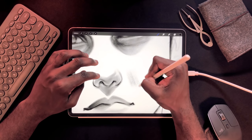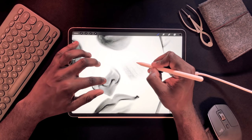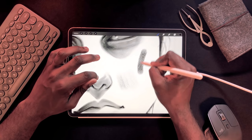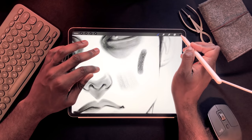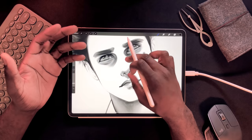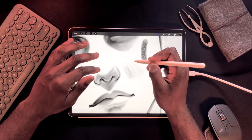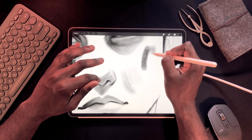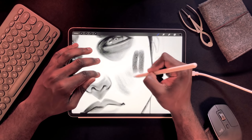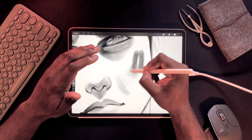But as you can see, it makes a very nice, consistent, thick, grainy pattern, but it's also very light, even though I'm using black, and I can go in heavy and make a very dark tone. So I don't have to switch colors if I'm doing a monotone drawing, I can just stick with black or switch to white if I need to. So I can do these light tones and I can do these dark tones. But the other thing is, if I use a light touch, I can begin to blend them together. And the blending begins to really naturally remove some of the graininess to it.